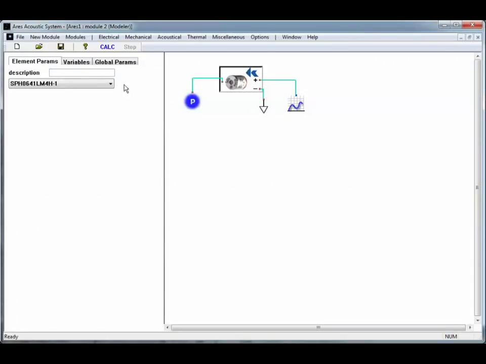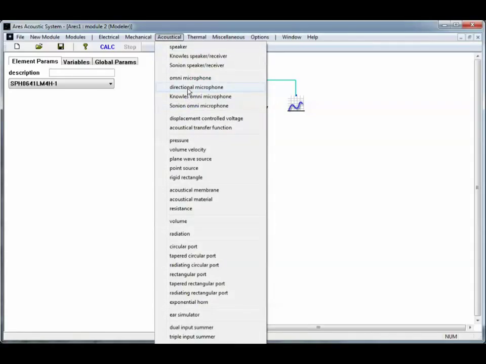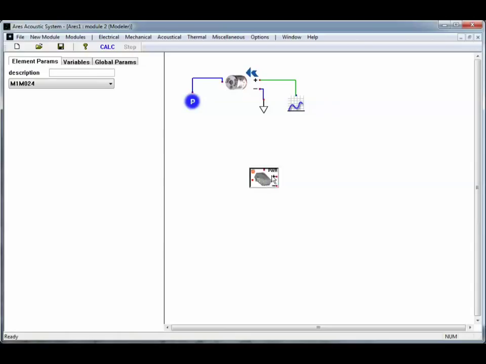If we click on that and pull down its list of devices again, we only see one. This is a commercial grade MEMS microphone from Knowles. And again, we'll be adding more devices soon. If you don't see the device that you want to model, please contact McIntosh Applied Engineering, and we'll do our best to include that in the vendor component library for you so you can start using that. So I'm going to go ahead and create a Sonion microphone. These are a little different.